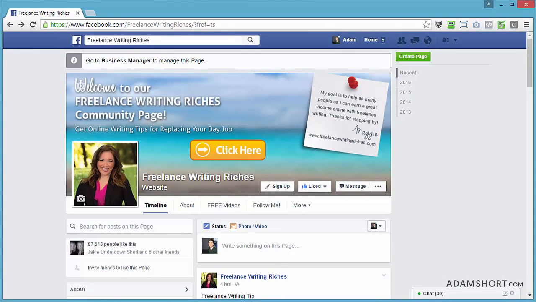And that all starts with your profile picture. So here, if you have an actual persona behind your website and that person is the face of your website, make sure to put a profile picture of that person in the profile picture section of your Facebook fan page. And then the next thing is, in your header graphic, be clear about what your site is, what your brand is. And it's also a good idea to state the chief benefit that the person is going to experience by being in contact with your brand.